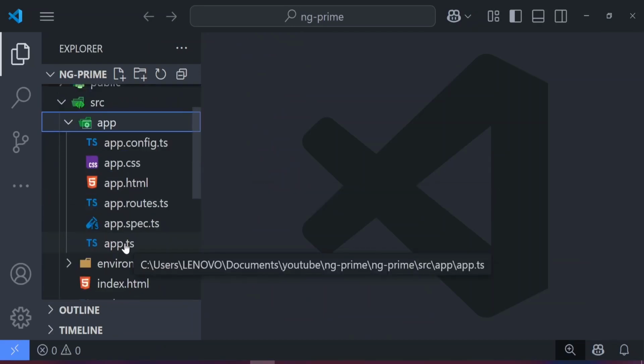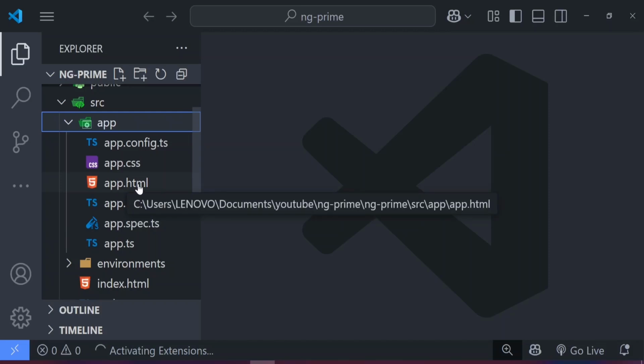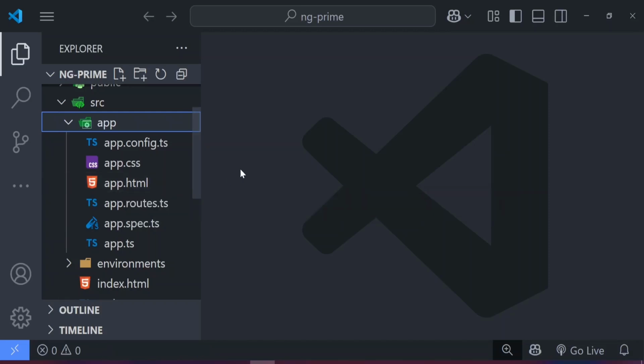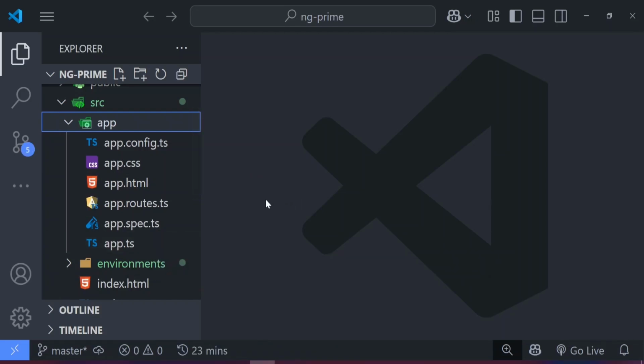So before I get started, a few things you should know. If you are familiar with previous versions of Angular, you notice your app.html is supposed to be app.component.html. Yes, the naming convention for Angular 20 has changed. You no longer have the app.component.html file, you now have app.html. And the app.component.ts file is no longer named using that convention, it's now app.ts. So the suffixes that come after the name of your files, which are component and service, have been removed in Angular 20.